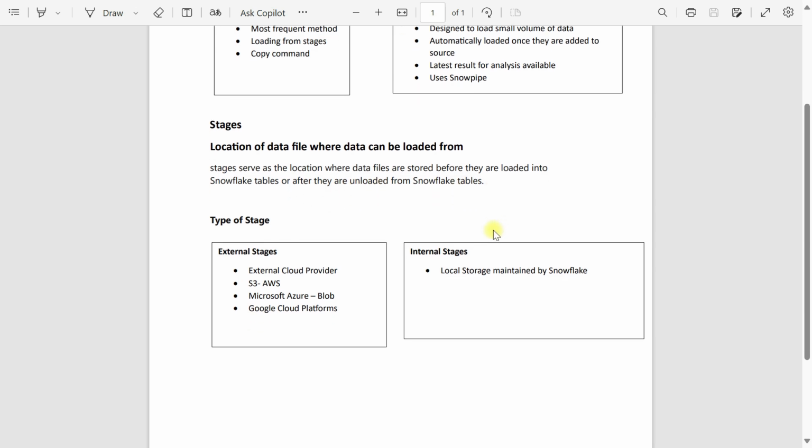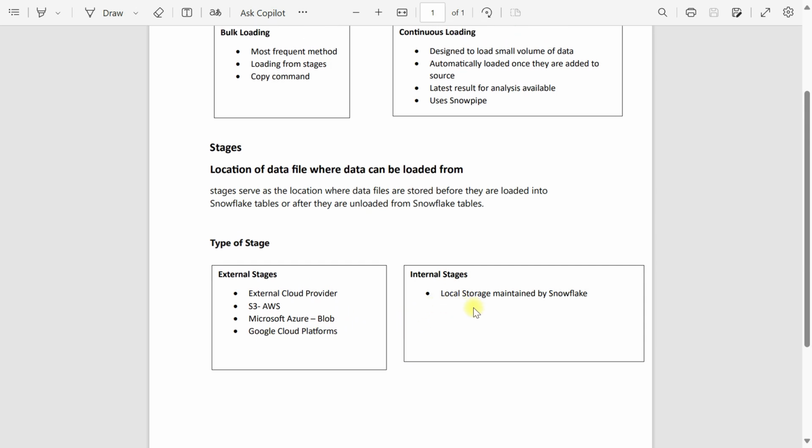There are the following types of stages: external stages and internal stages. External stages use an external cloud provider, for example S3, which is storage provided by AWS, Microsoft Azure, which is Blob storage, and Google Cloud Platform. And second is internal stages, which are managed by Snowflake itself and use local storage.